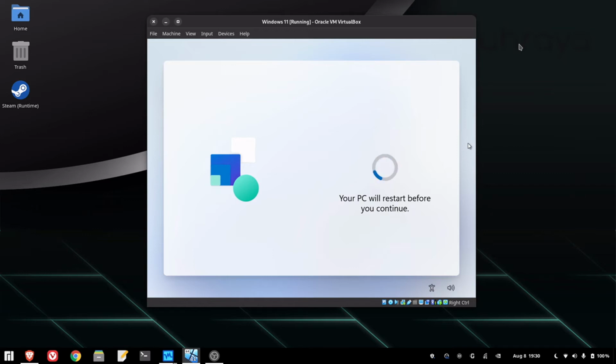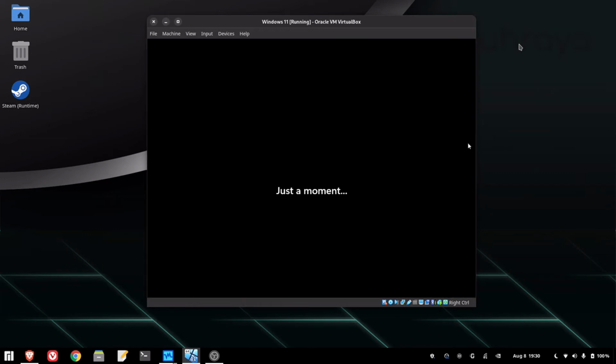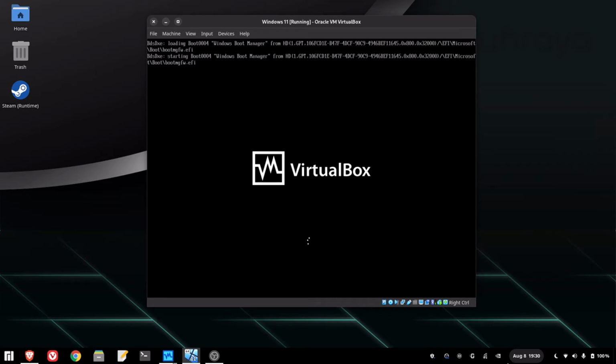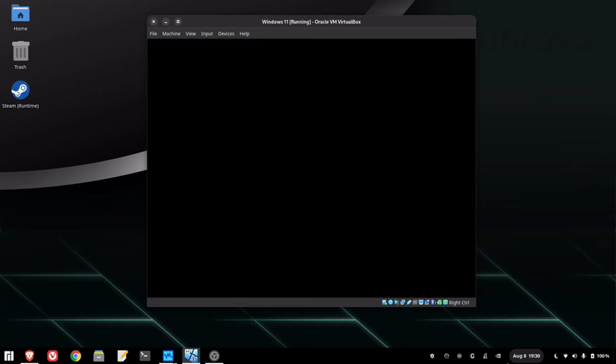And I see Windows is going to restart before it continues. Yes, I'm sure there's a Windows restart joke in there somewhere. And just a moment. Wow. I'm going to say one thing here. After doing a ton of Linux installs, they really make it difficult to install Windows, don't they?